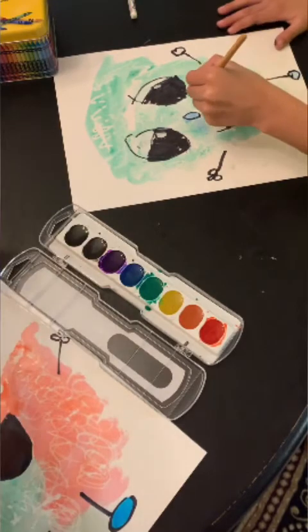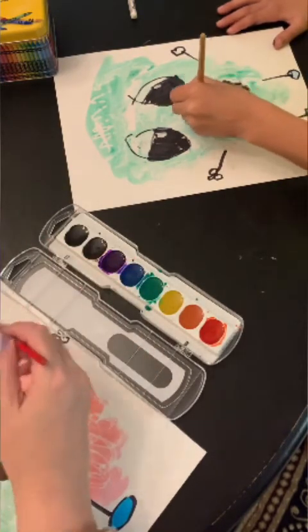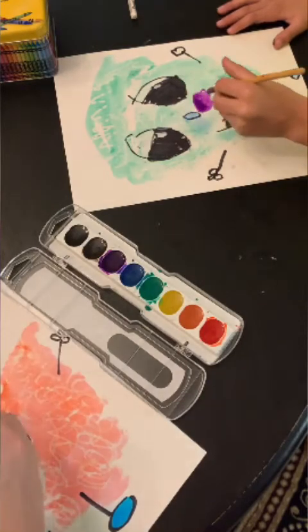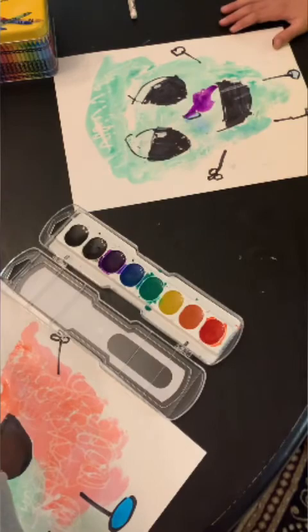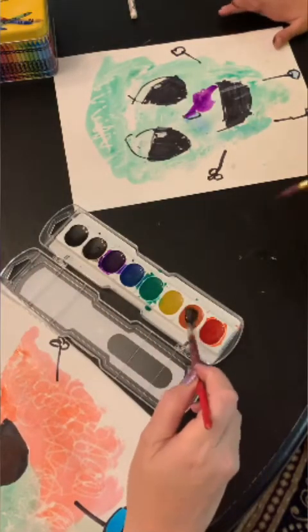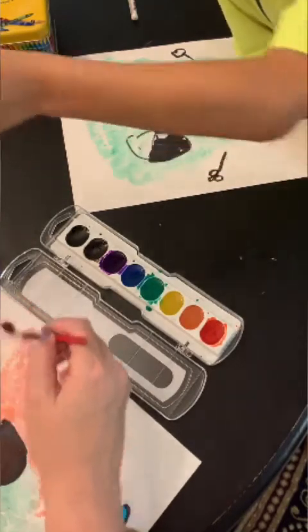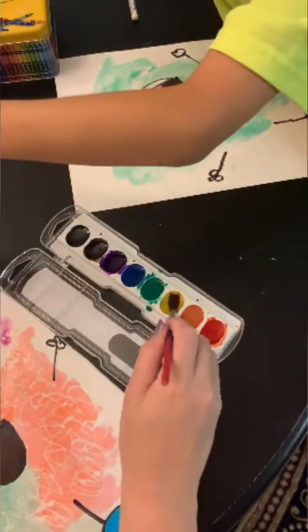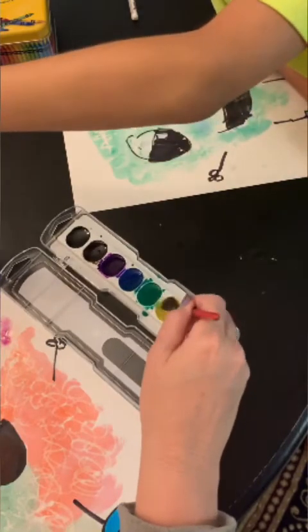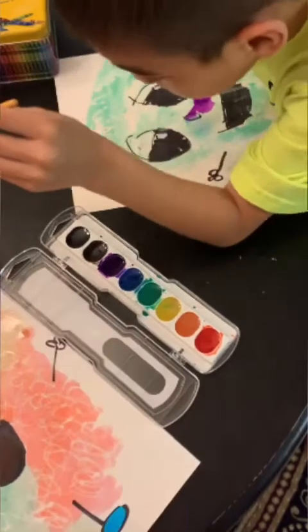What happens when I mix purple with this? Hey, look, okay. I can mix colors. Ooh. It looks like a round ball. Mrs. Scribble. Hello, Mr. Scribble. Well, look at that purple. Oh, I love it.